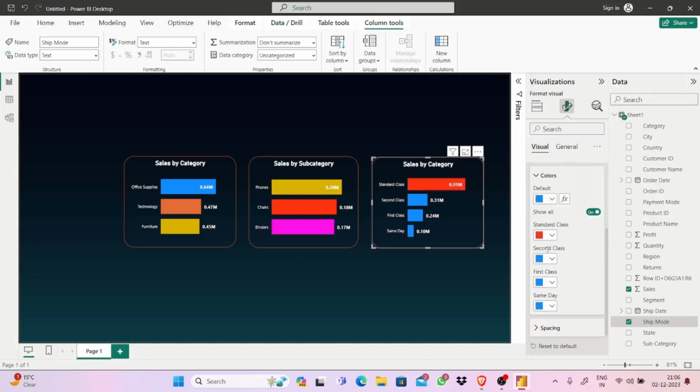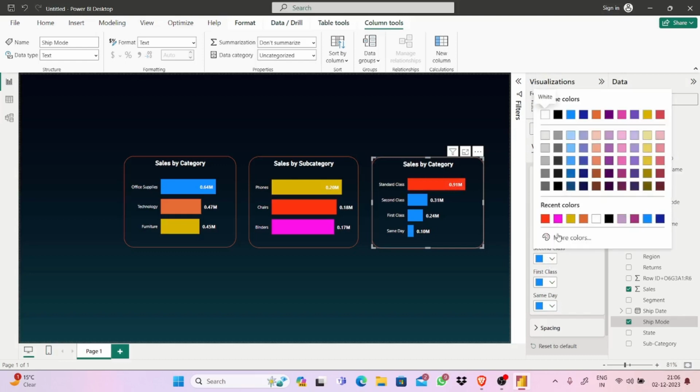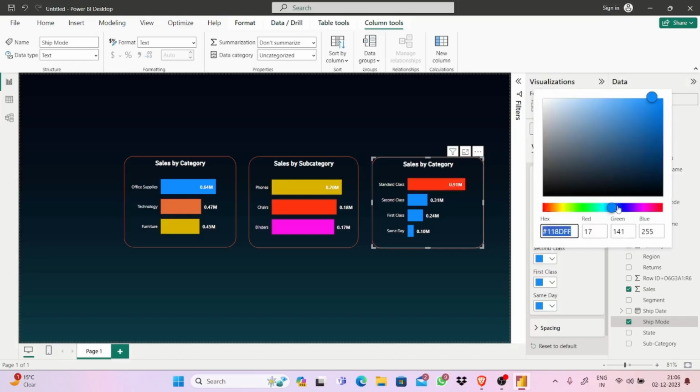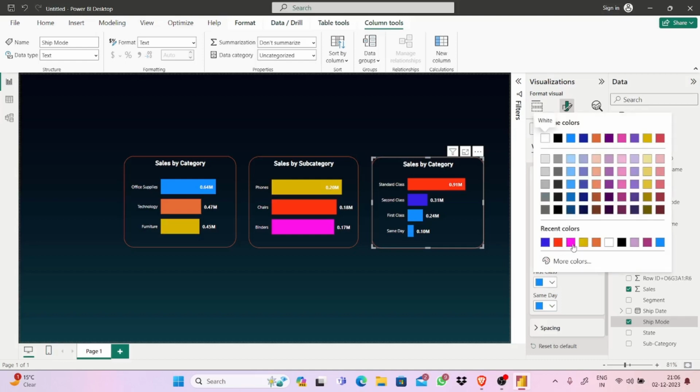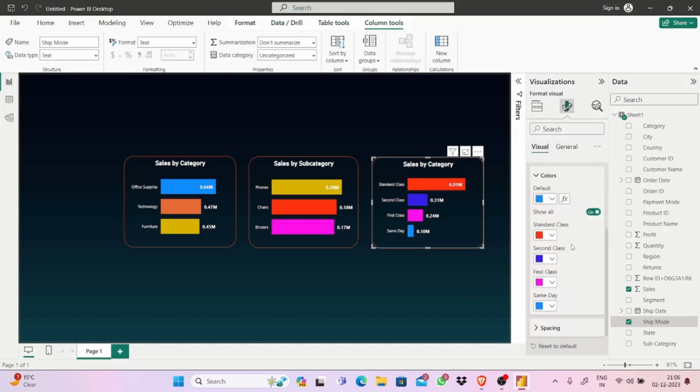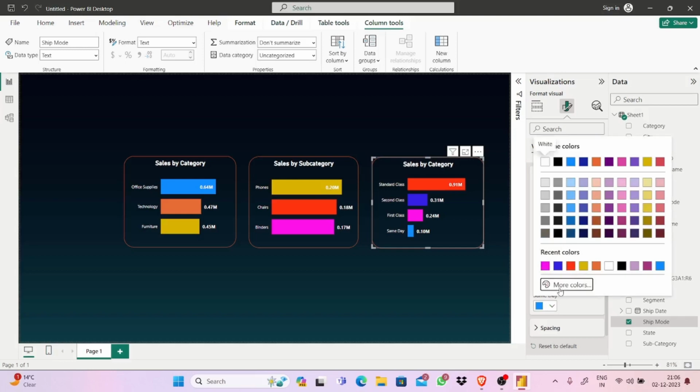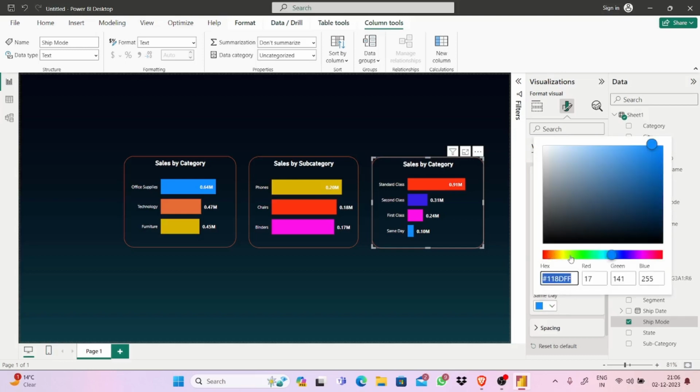First of all, I'm choosing a red one, the second one will be from blue, and the third one I can choose from a pink one. And the fourth and the little one I can select from the yellow one. Yeah, it's looking nice.